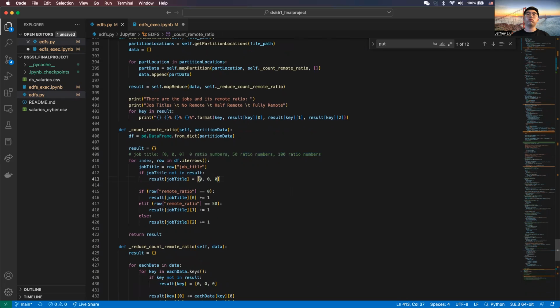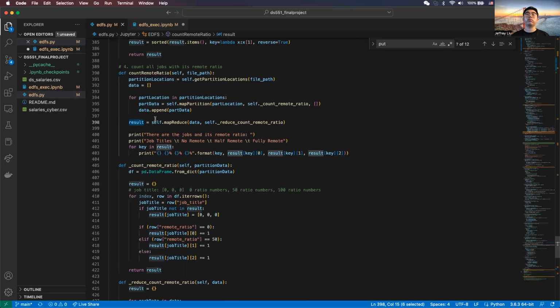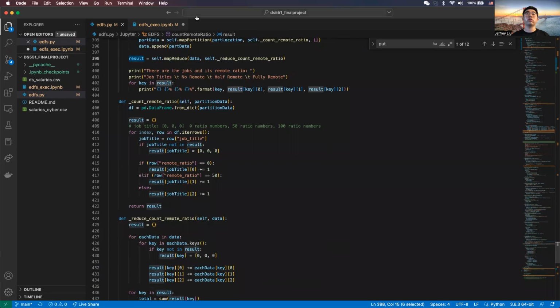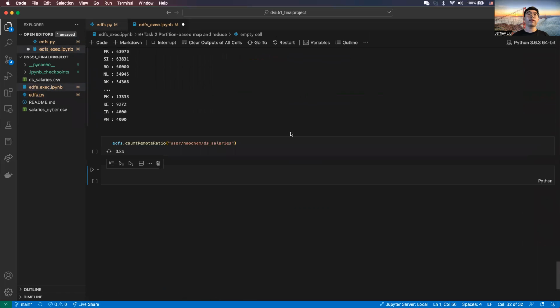So therefore, we store the total occurrence for each remote state, and then in the final results, we just put them together and calculate the ratio. So let's do it.